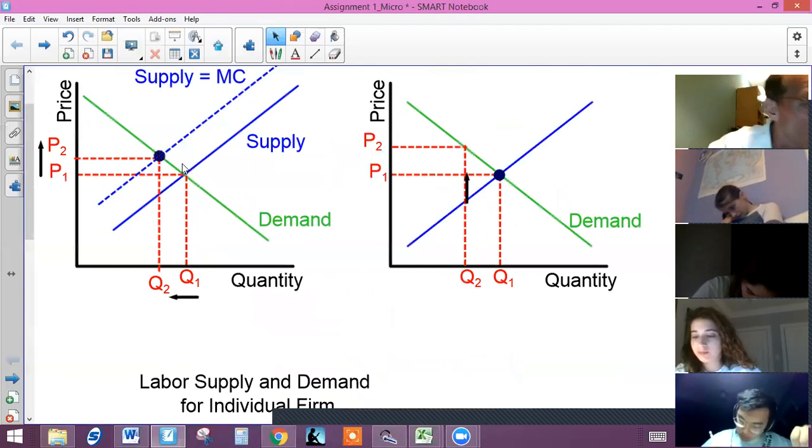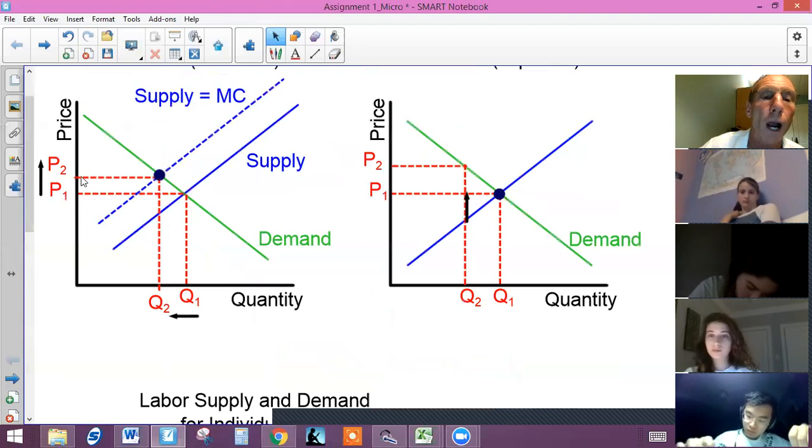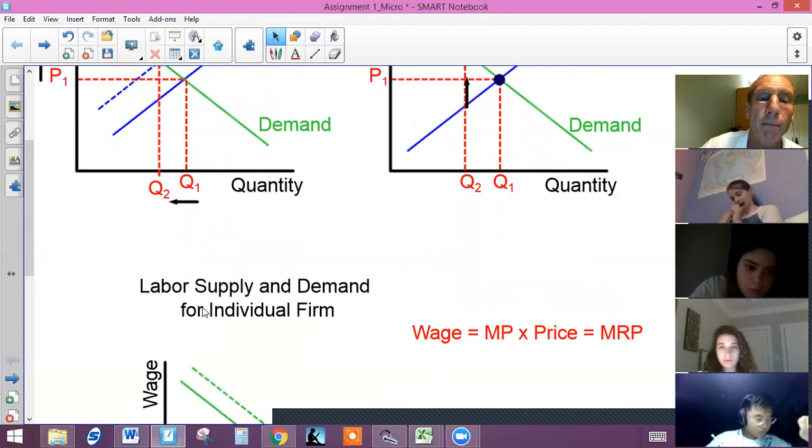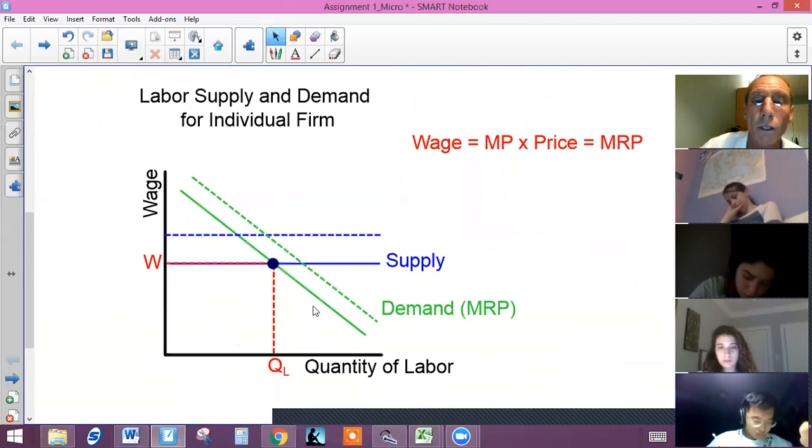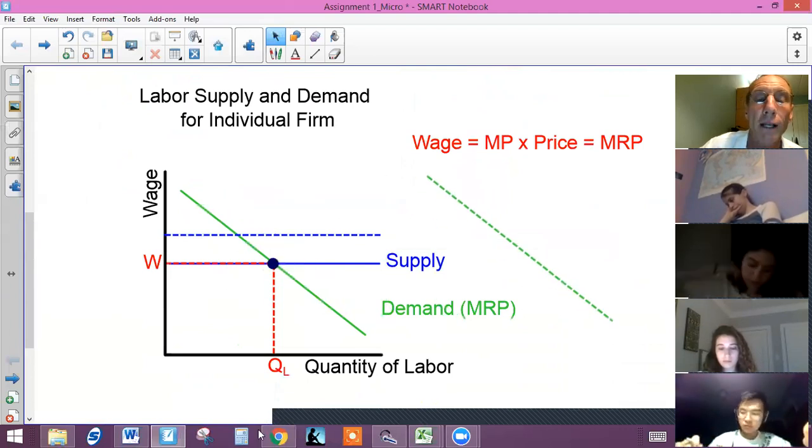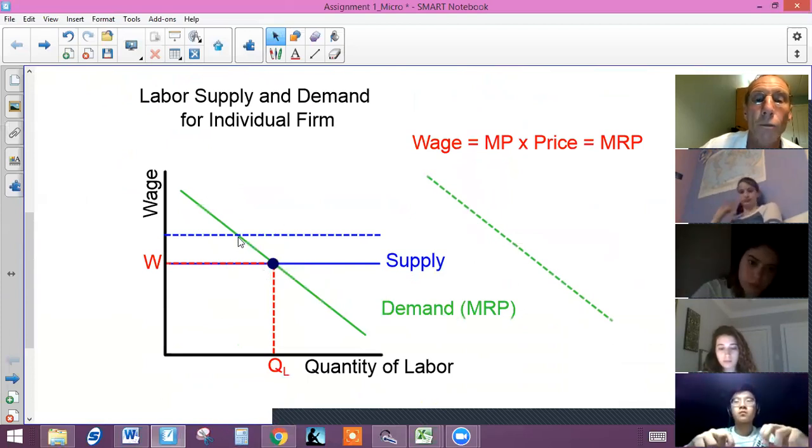Now, I know that's confusing, so don't get too worried about it, because there's a lot of things happening here. It's just sort of theoretical, and part of what they want you to understand is that whenever the price of a good goes up, a firm is going to want to make more of it because they can make more profit. So they're going to demand more labor. So you might see a little bit of a shift out in the demand curve. But the important thing here is that you just show that an increase in wage is going to move from here to here, which means that they'll probably end up producing less. So quantity produced will probably be less.